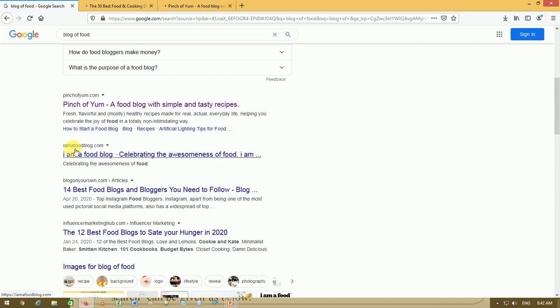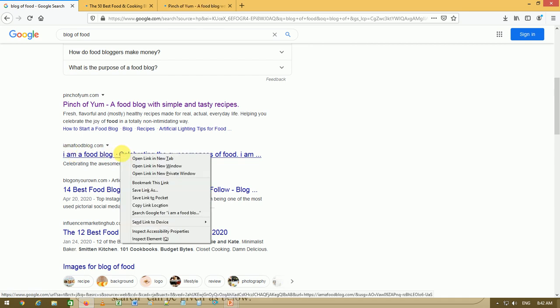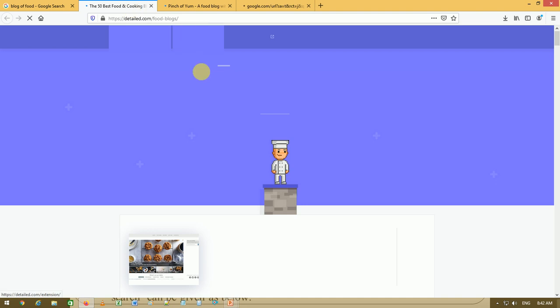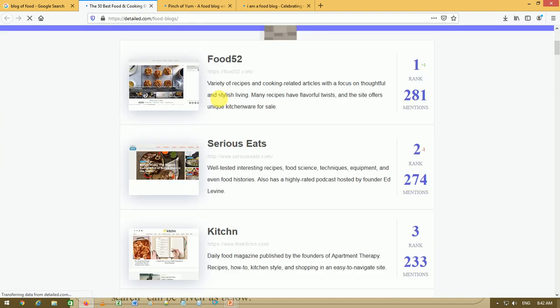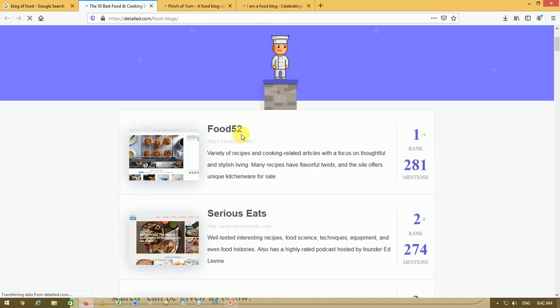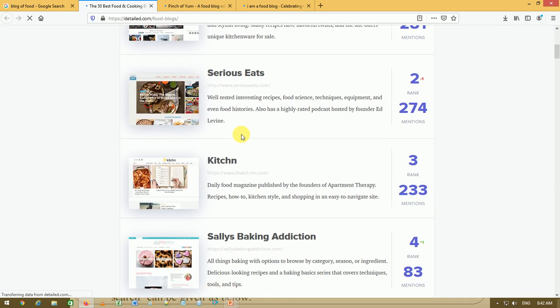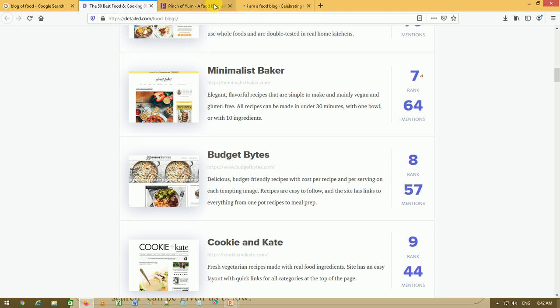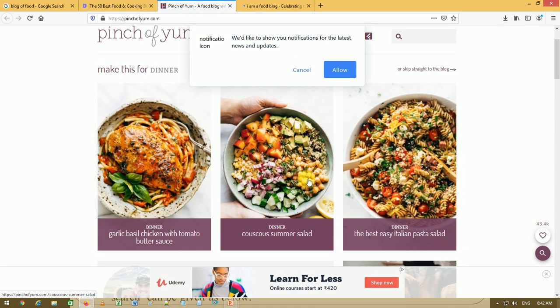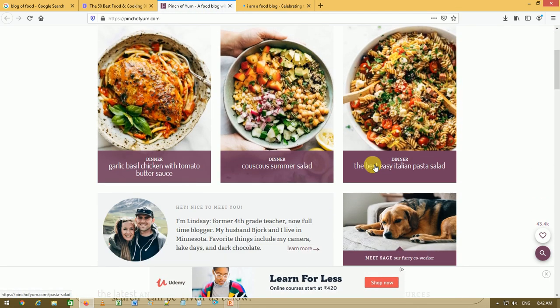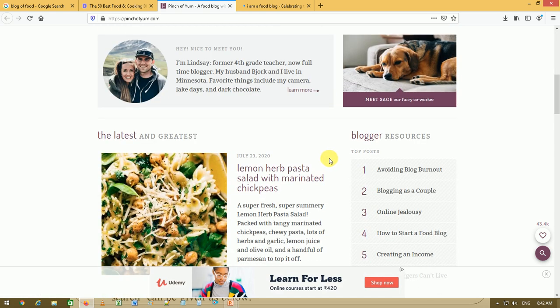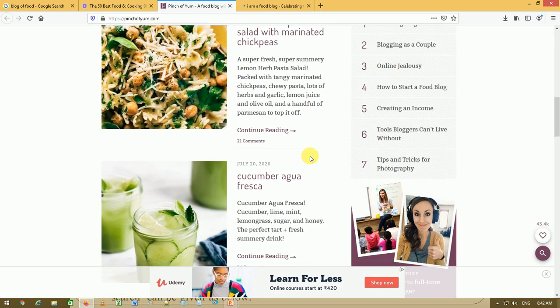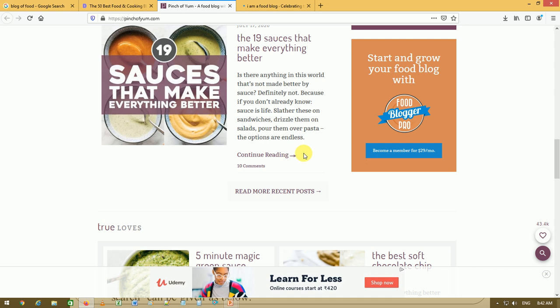So here you can see I am a foodblog.com. These are the different types of blogs which are available for food. So if you would like to search a particular blog, you can get the information of that blog.